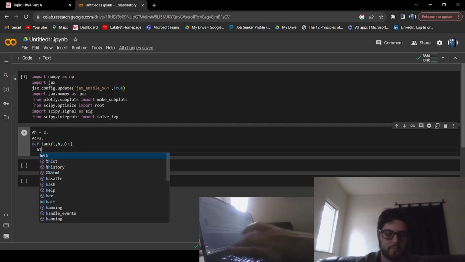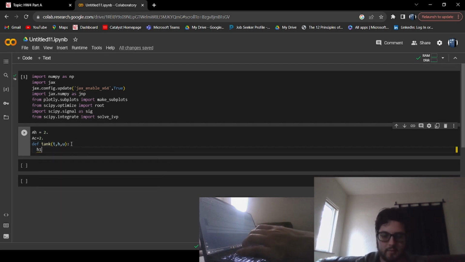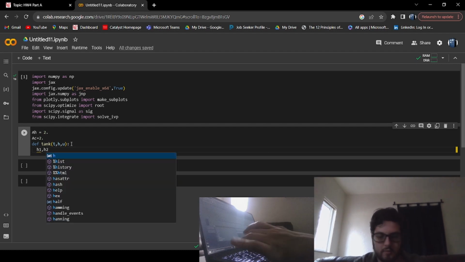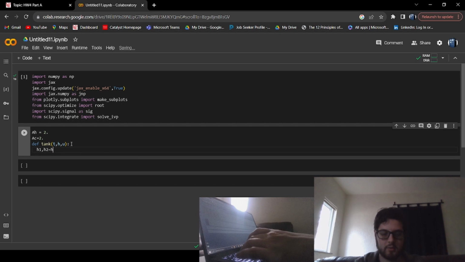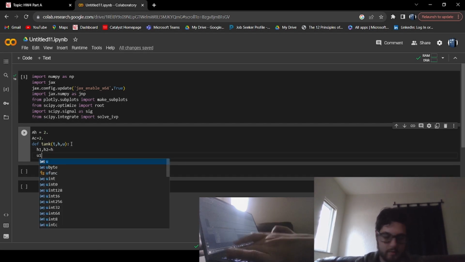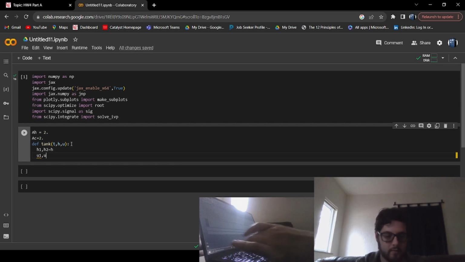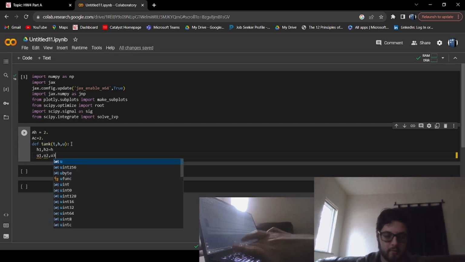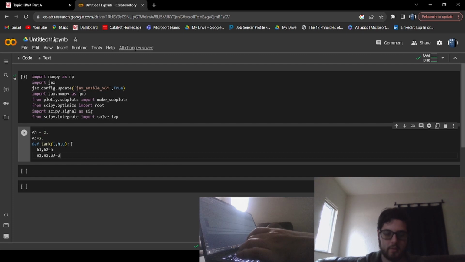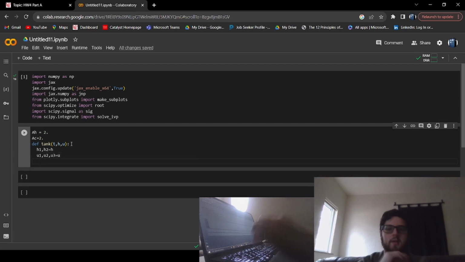So H1 and H2 are going to be equal to H, and U1, U2, and U3 are all going to be equal to U, and these are going to be what we set up for different things after.